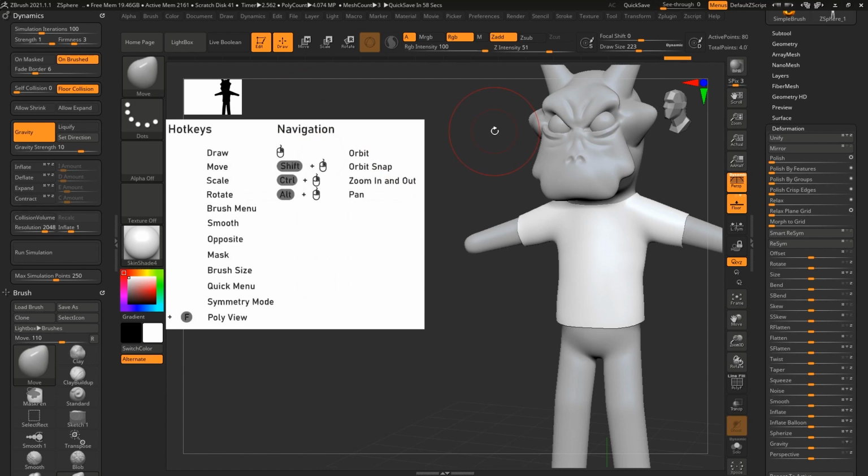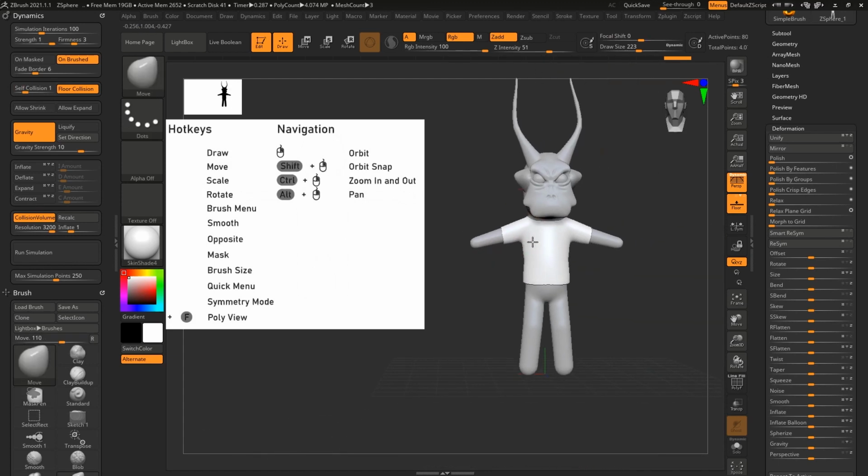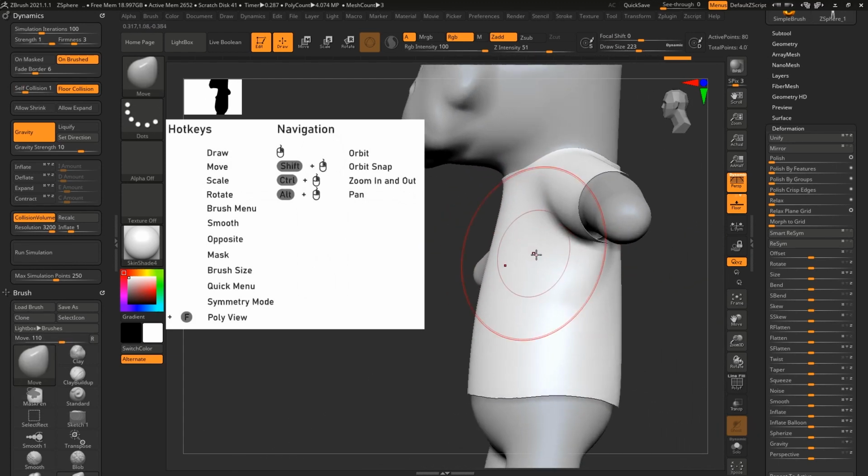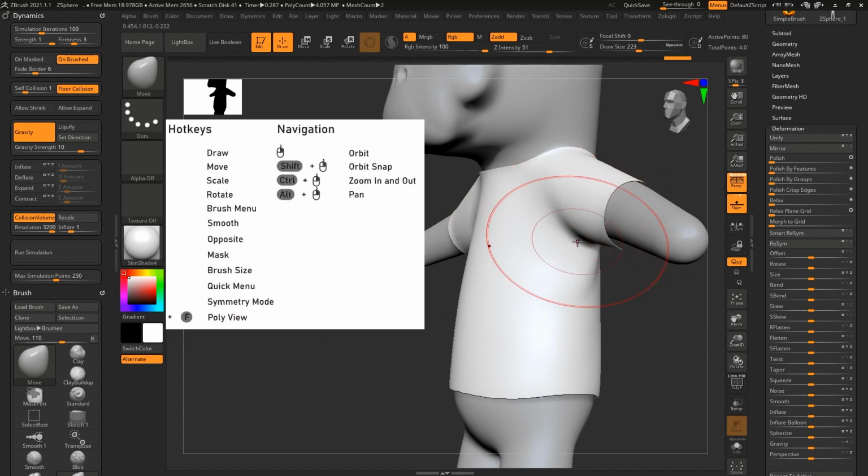We don't really need to change anything. I typically just change my resolution all the way up to, for mine, 3200, and I don't really change anything else. I'll turn self collision on, but to 1. But for something simple like a t-shirt, you're not really gonna see much. We just want to very quickly get the shirt to drape a little bit.